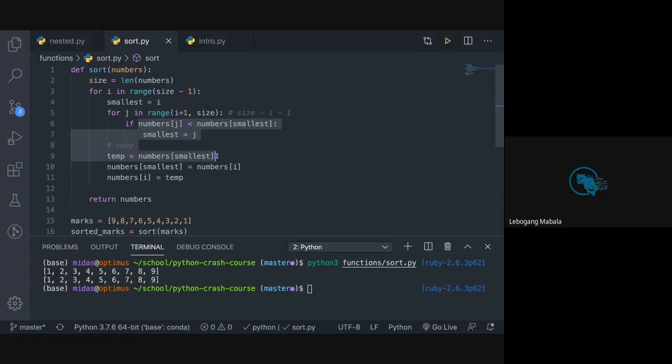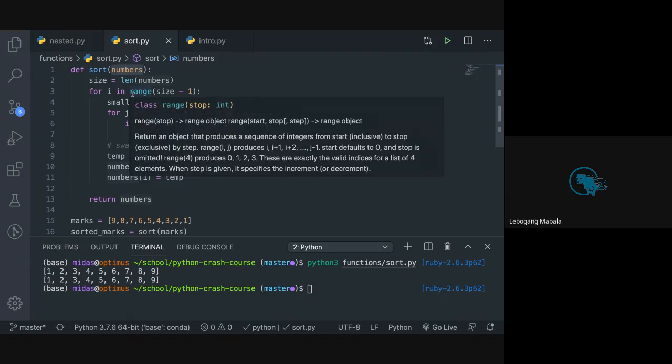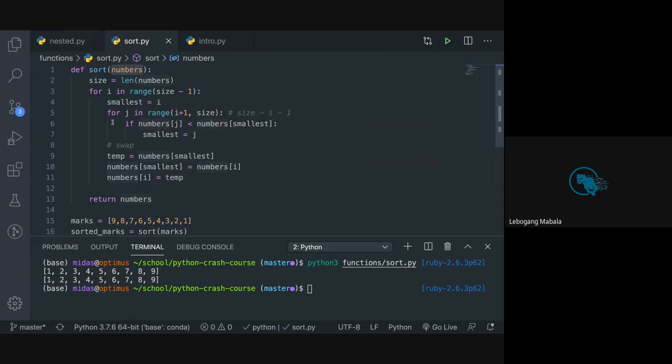I still don't understand. Me too. I understand why sorted marks get sorted, but I don't know how marks is affected. So marks is affected because when we pass this thing here, this is just a variable, right? And this variable represents something in memory, in the memory on our computer.